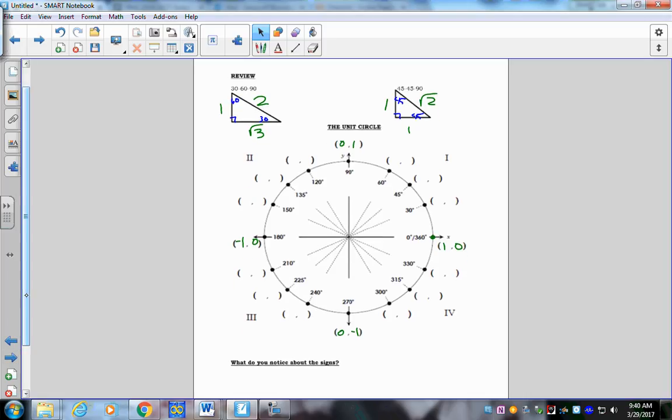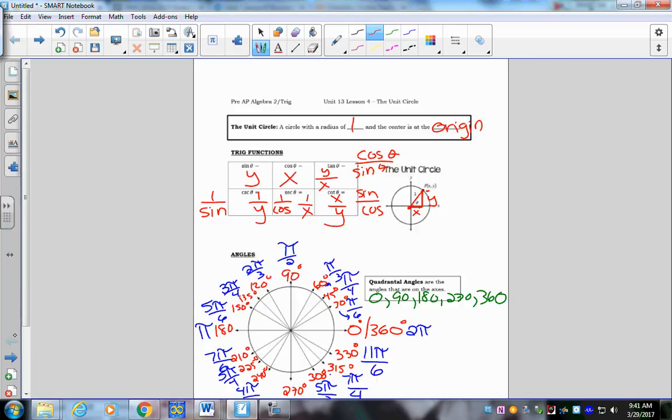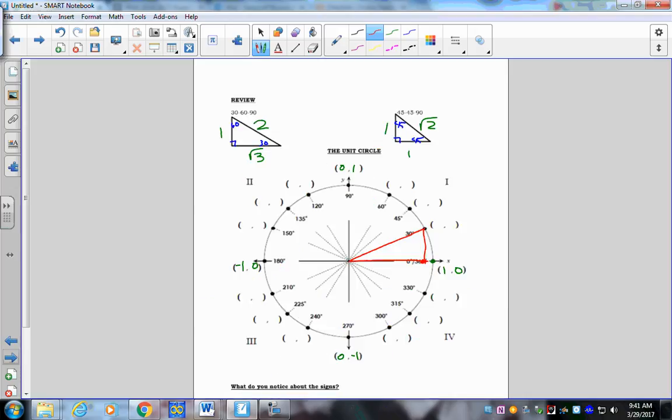So let's look at our 30-degree angle first. If I draw a triangle here and drop this down, I want to find the x and the y coordinates. All right, how do I do that? Well, think back to what I said before. Remember on our first page back here where we were saying that sine is really just the y value, and cosine is the x. The sine of 30 degrees will be my y value that I fill in. The cosine of 30 degrees is my x value. So let's jot that down. X comma y, cosine comma sine. They go in alphabetical order. Cosine then sine, x then y.